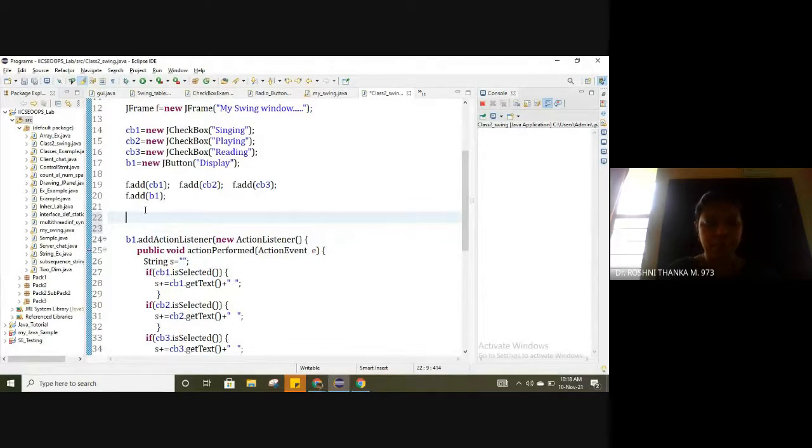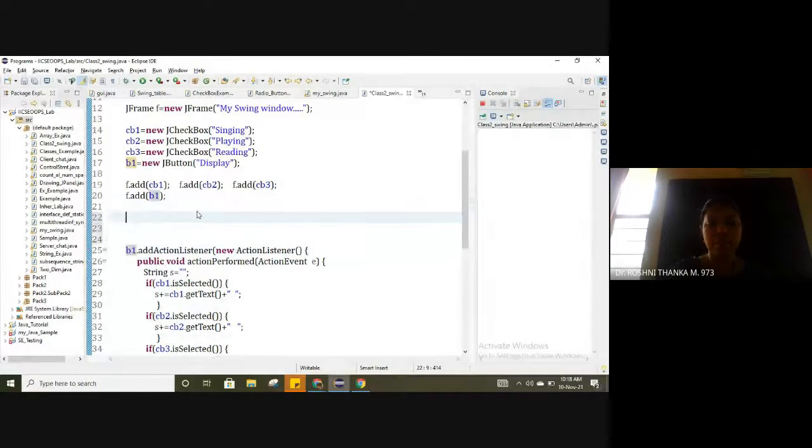What I'm going to do here is, now we have attached the action listener with the button. As in the previous class in the PPT I showed you, there are so many listeners depending upon the event happening. Whenever there is a clickable event in a button, we will handle it using an action listener interface. Now let us attach the listener with the checkbox. When I click the checkbox itself, we want something to happen.